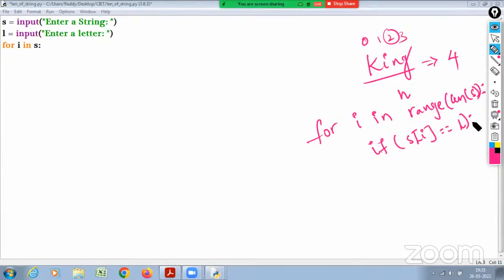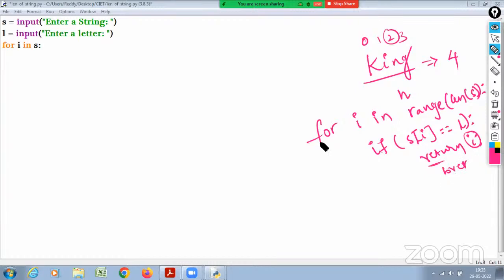If you find that letter, you can return the index value, the index position i. You will return the i. Otherwise, you may print and break it, or use a function and return it.